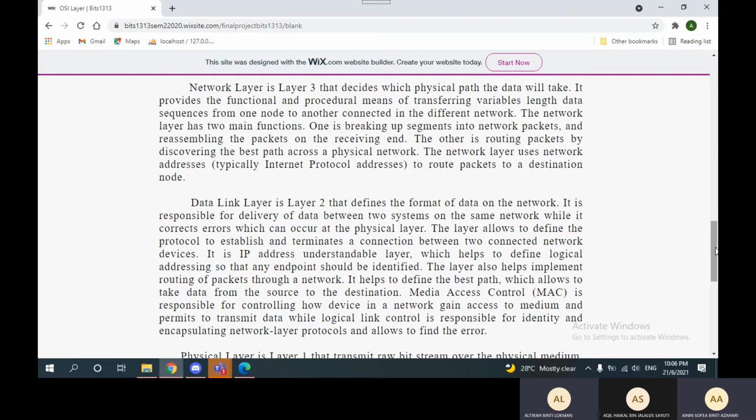The layer also helps implement routing of packets through a network. It helps to define the best path which allows taking data from source to the destination. Media access control (MAC) is responsible for controlling how devices in the network gain access to the medium and permission to transmit data, while logical link control is responsible for identifying and encapsulating network layer protocols and allows finding the error.